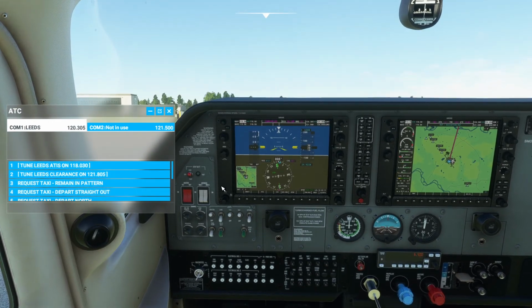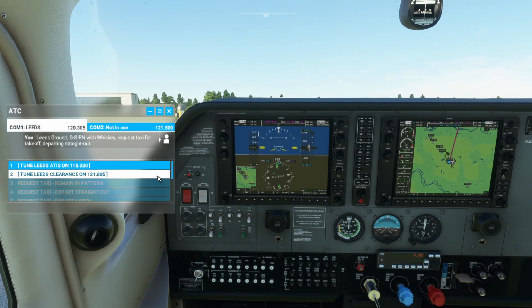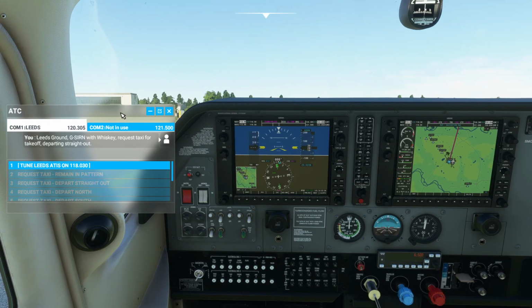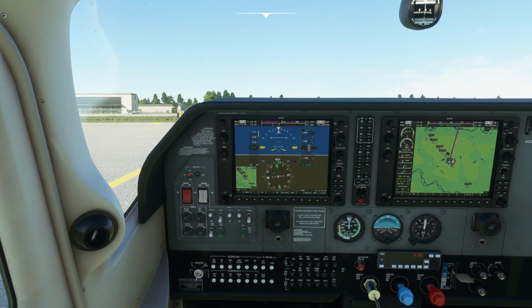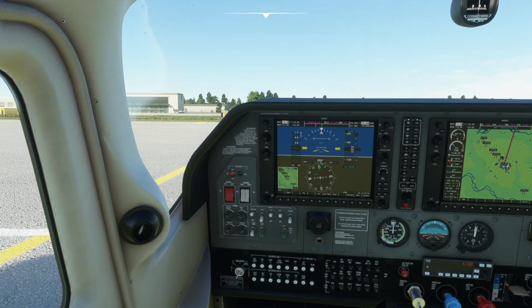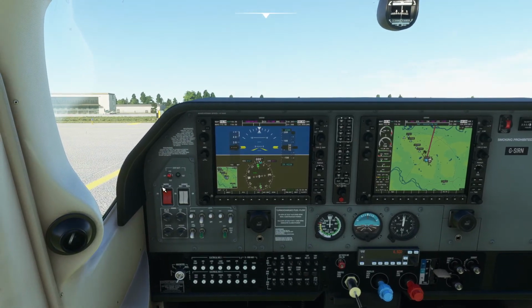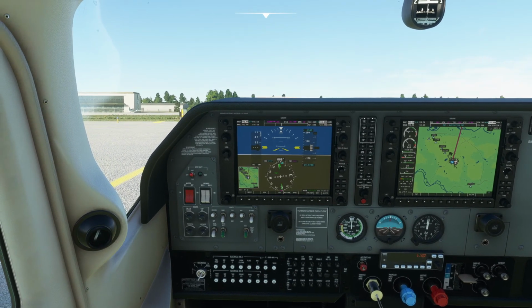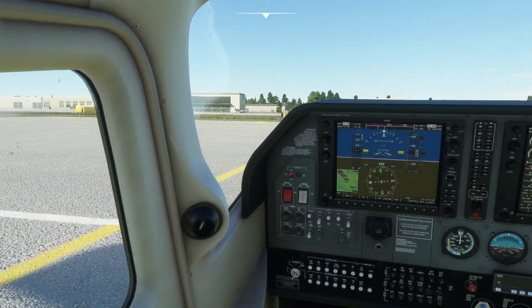And can we depart straight out. We'll read that back and we'll get out of here. So it was acknowledge taxi clearance.